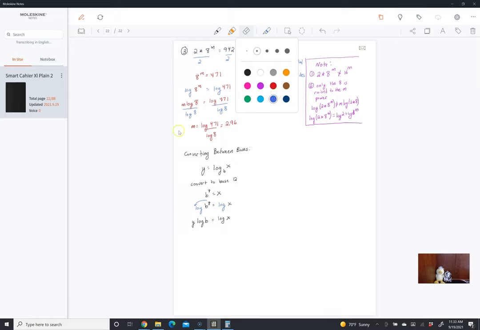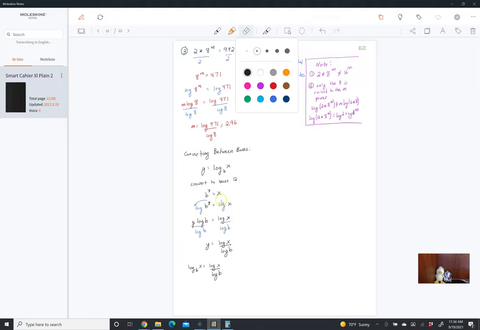So we use the power property, and now that last step is to isolate the variable. So we want y, right? We want to know what this is, so we want to solve for y. That's our variable here. So we divide both sides by the log of b. So what we're saying here is y is equal to log x over log b. Or we don't even have to say y, we can say log base b of x is the same thing as log x over log b.